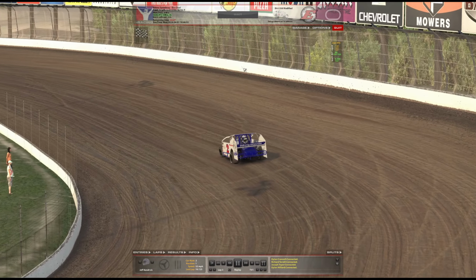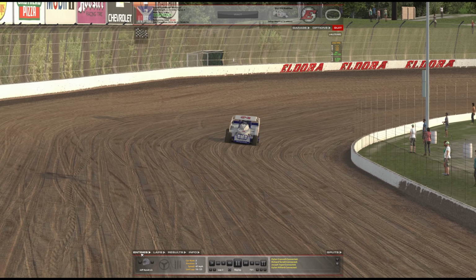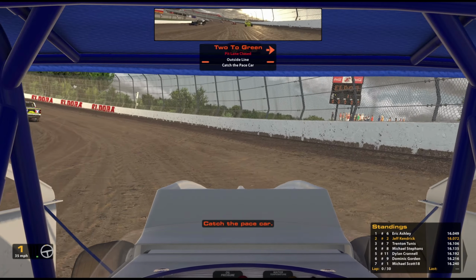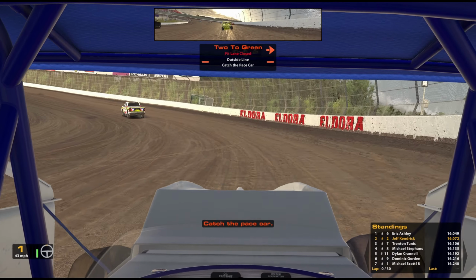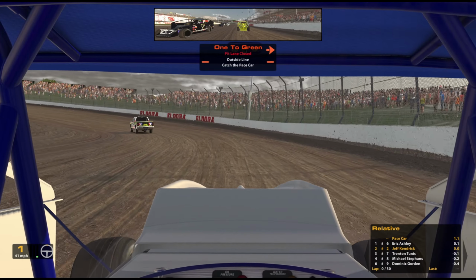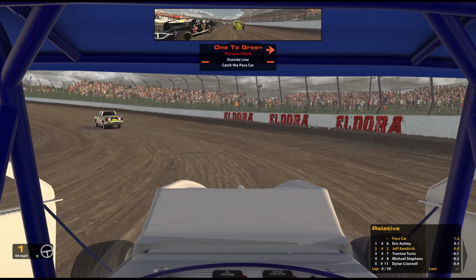So there you have it. Qualifying is finished. Eric Ashley is on the pole. I'm on the outside. Second row, Trenton Tunis, Michael Steffens. Third row, Dylan Cranell, Dominic Gordon. Fourth row, there's Michael Scott, got the six car on the inside. I'm on the outside. Let's go racing.